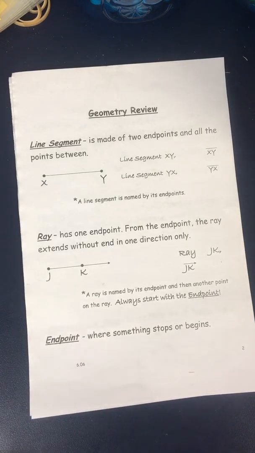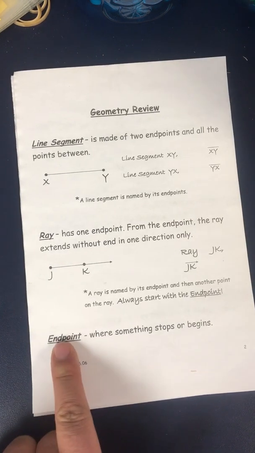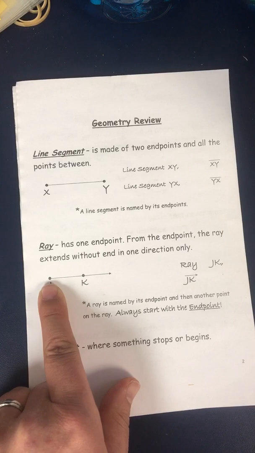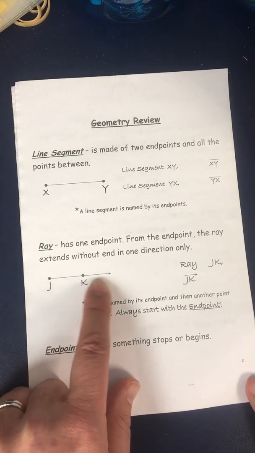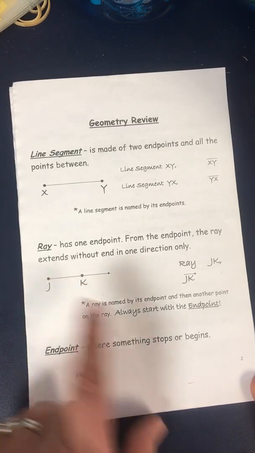And of course, we've understood what an end point is by now because we've had some in here. It's where something stops or it begins, an end point. Okay? So this would be the end point because it stopped and it started right here. There's a start and it goes on and on this way, but it doesn't go on past it.